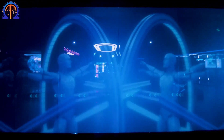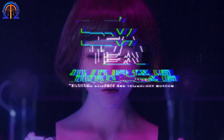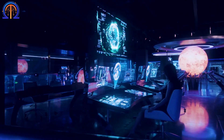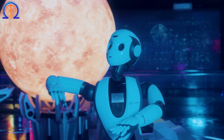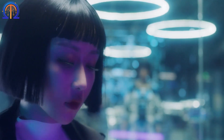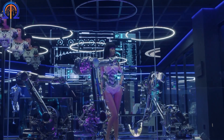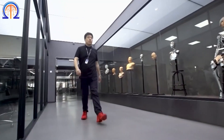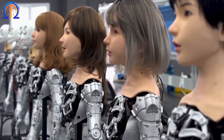A humanoid robot can automate a wide range of tasks, and applications for robots are significantly growing as the underlying technology advances. The mechanical construction of a humanoid robot is considered the most difficult to build. Their mechanical equipment, notably for the female type, is incredibly small compared to many systems on the market. Designing the internal structure is necessary after obtaining data on the body frame, and it is highly challenging to fit many little pieces of equipment into a small area while ensuring mobility is as natural and fluid as possible.